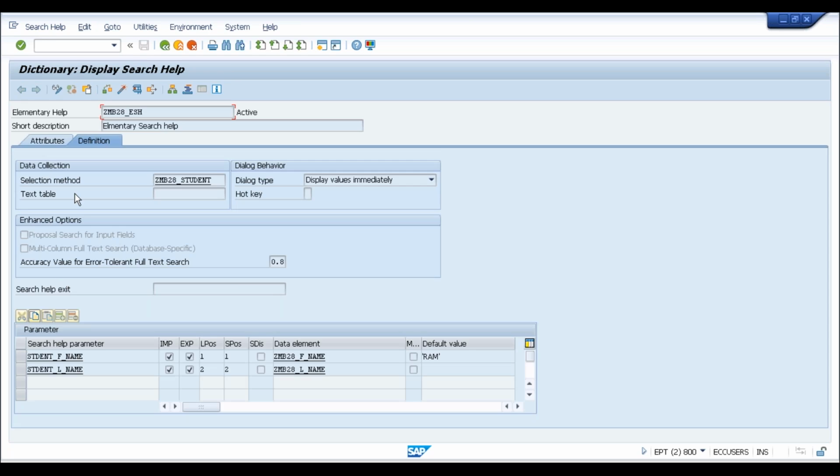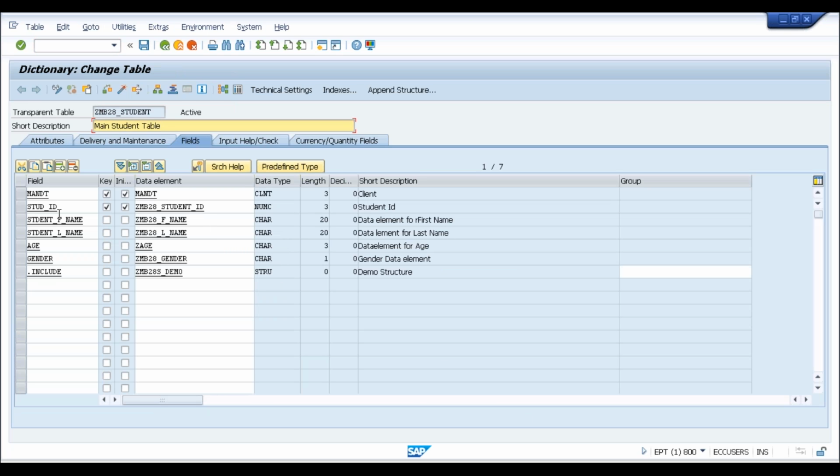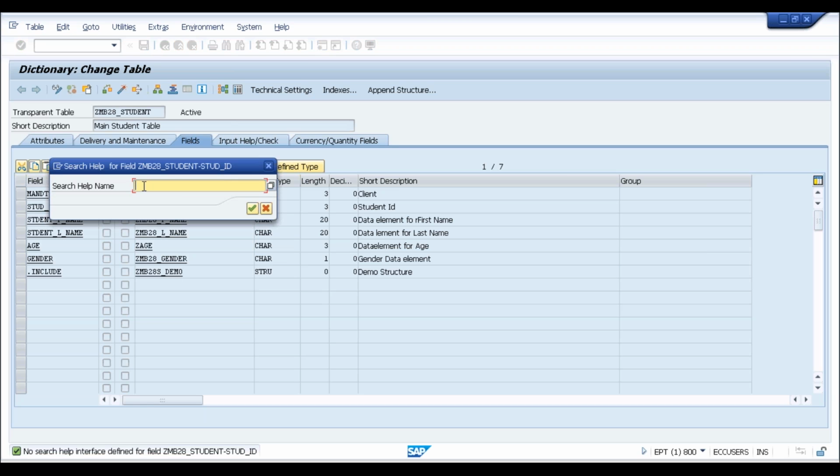This search help we created yesterday, and we will see how we can integrate it. I have copied the name from here, click on the student ID field, select this one and click on this search help button you are having over here. Very easy.